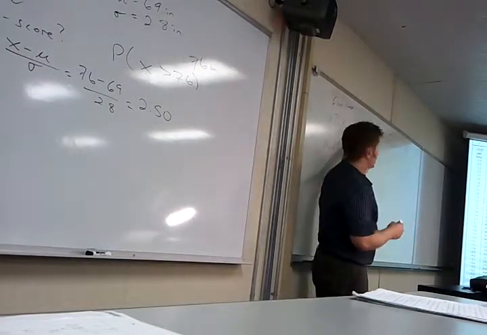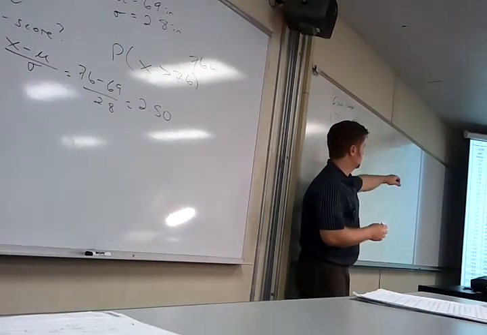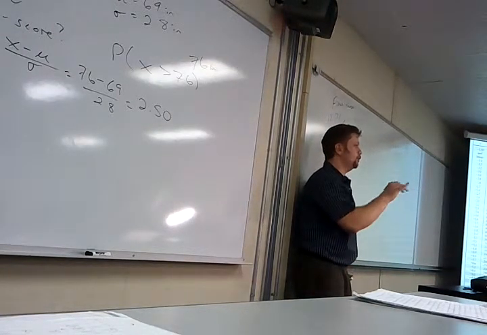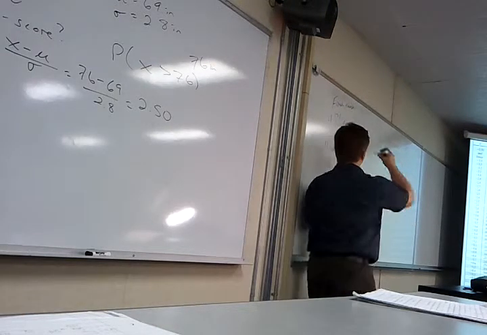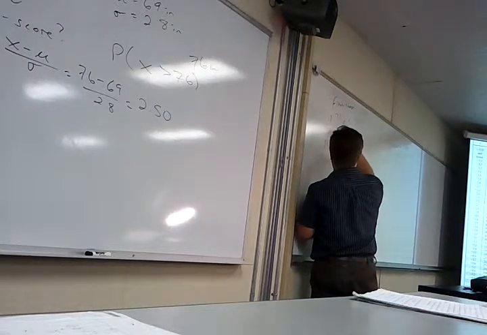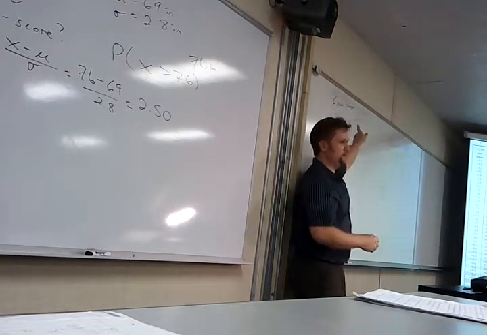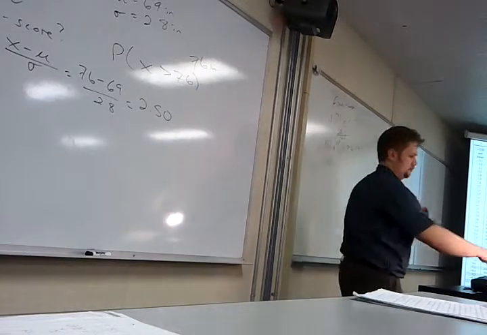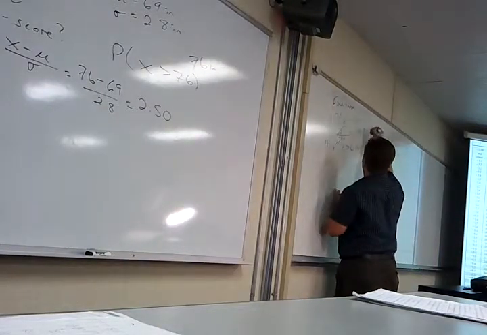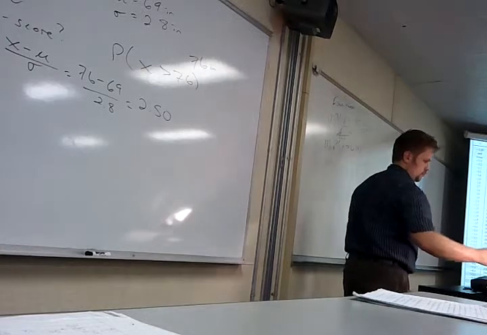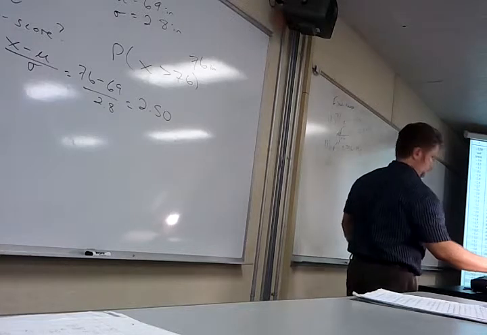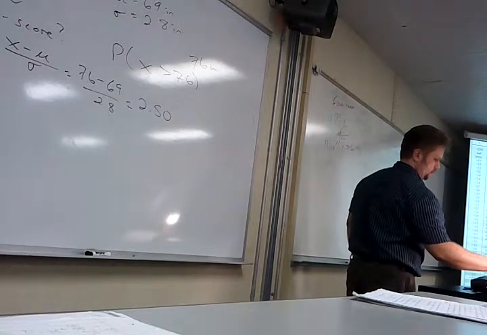What are you guys getting for this one? The less than negative 1.41? So if you look up negative 1.41, the chart's going to tell you the area that is below it, right? So if I drew this out, here's my 0, here's my negative 1.41. I want the area below that, less than that. So what's the chart tell you? 0.0793. Yeah, so 0793. That's right there. 0.0793.